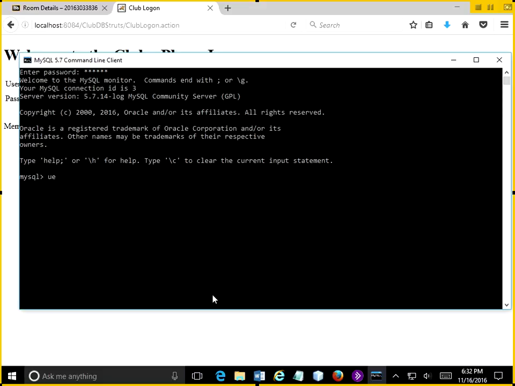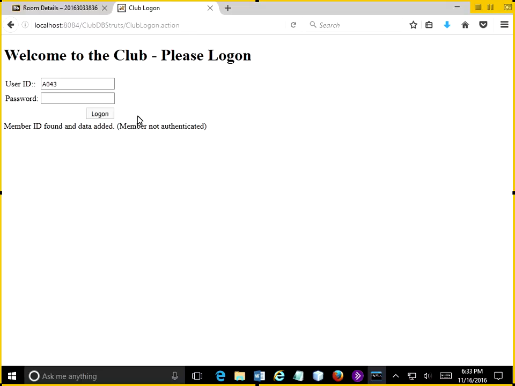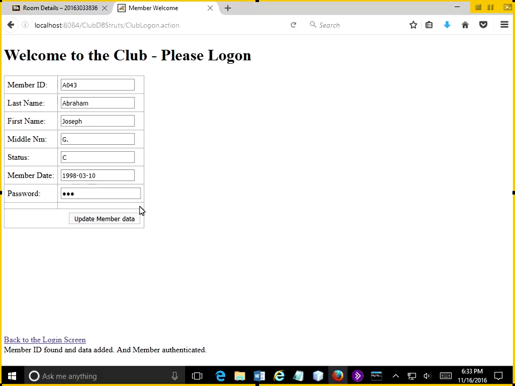Go into Sesame, use Club 294, select star from TBL members. Yep, I had changed it to 180. I think I had the same problem on the form or on the recording. Okay, well anyway, that's good. It told me it found the member and just didn't authenticate me. So here we go again.